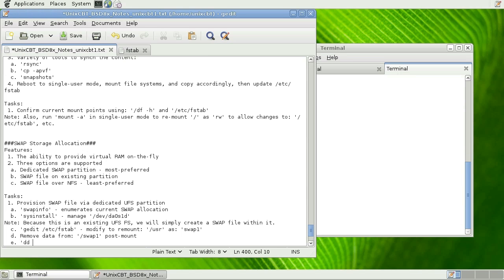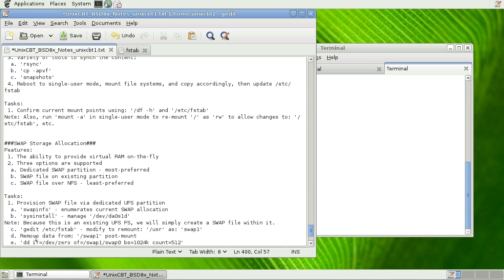So we'll use the dd command with an input file of /dev/zero. This properly formats the file for swap usage. We'll set an output file of /swap1, and we'll simply call it swap0. We'll set a byte size of 1024K bytes instead of 1024 bytes, and then a count of 512. This will get us 512 million bytes, or 512 megabytes.